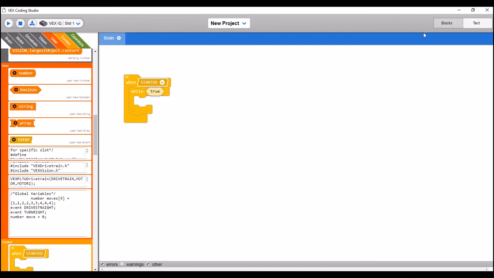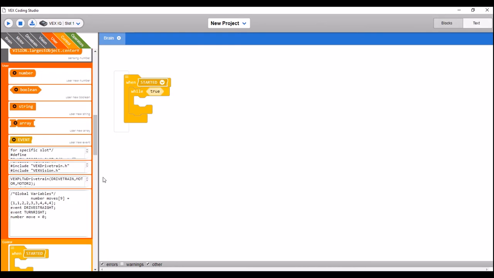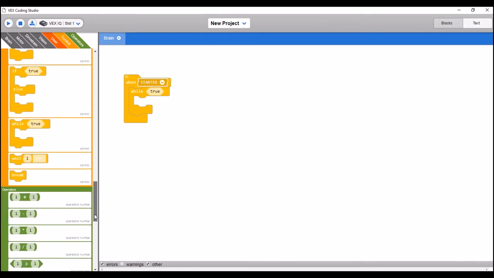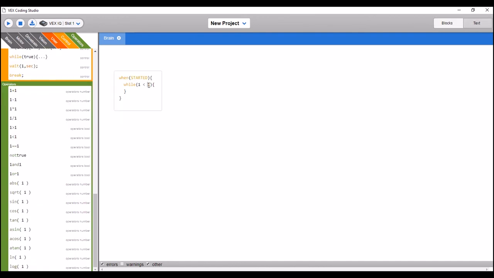So my while loop will actually be while my move is less than 9. Let me go back here and grab one of these comparison blocks. And again, it's 9 because even though I have 9 things, it starts at 0, so it's going to be 0 through 8, and when it gets to equal 9, it's going to be done.